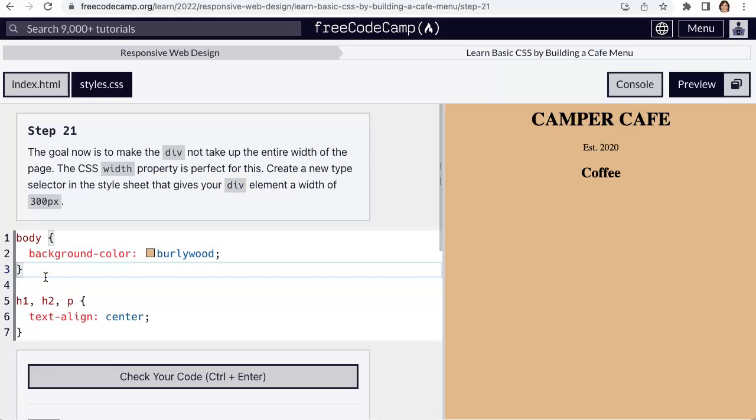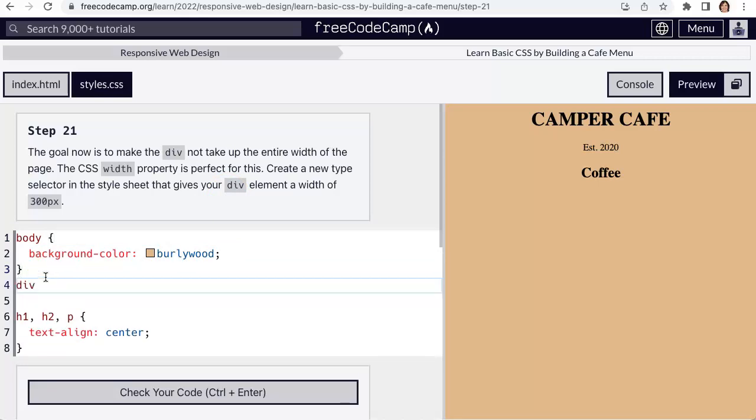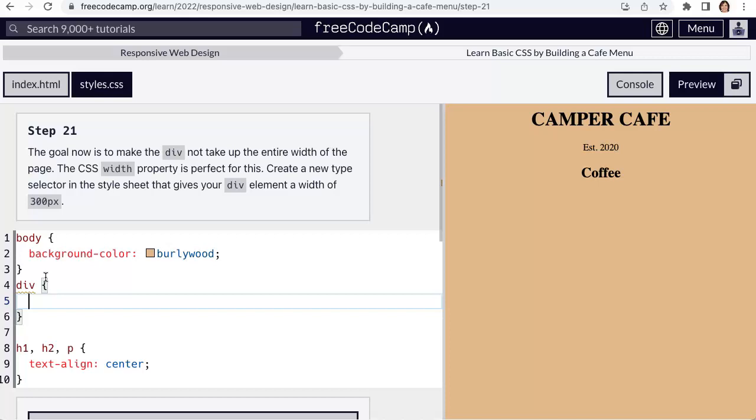Okay, so it's after body, so I'm going to do div. No brackets around that, but curly braces to start. Element, style, width. Now, this is a constricting property value. It's saying specifically that I want my divider to only be 300 pixels. Not necessarily the best of practices. However, 300 pixels is okay.